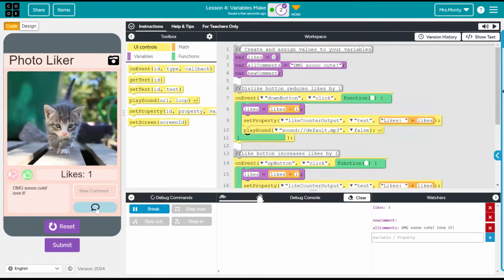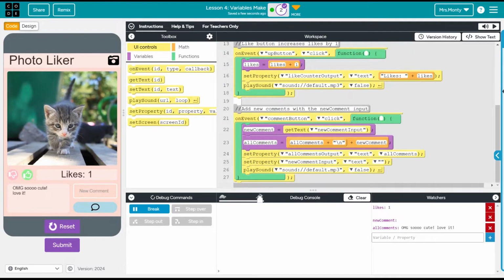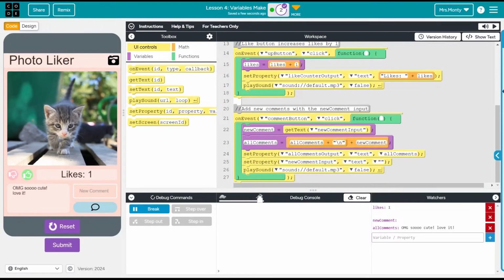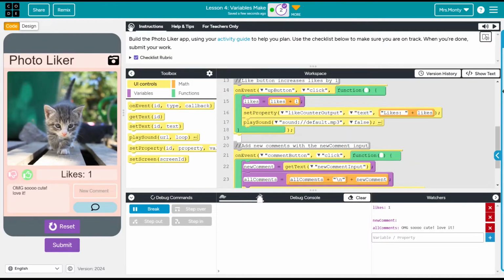All right, so the sound is playing, all of our variables are being updated, and all of that information is being output to our screen. And then we have our comments showing for each of these on events to tell us what each section of the code is doing. All right, again, go back and look at that checklist. Just double check that you have everything you need. Make sure that you have your activity guide filled out, and then you are all ready to submit this app.